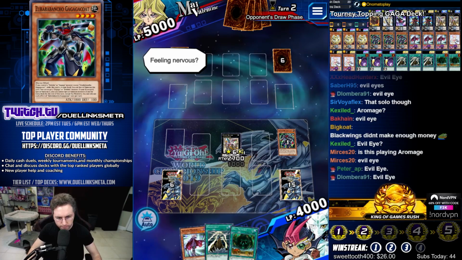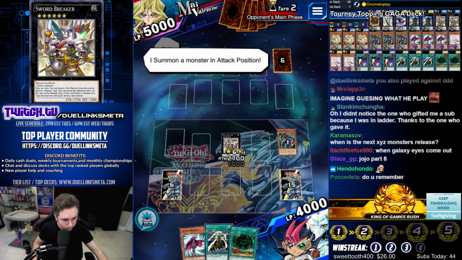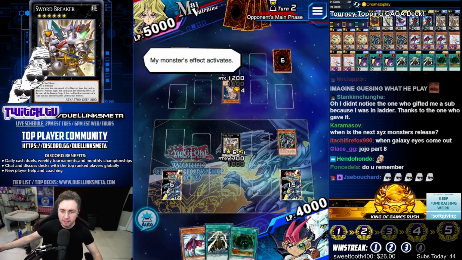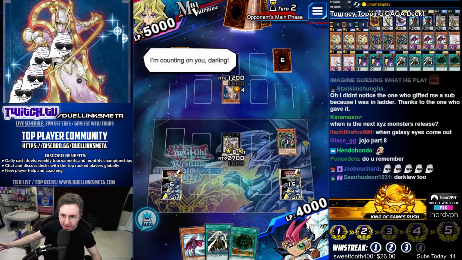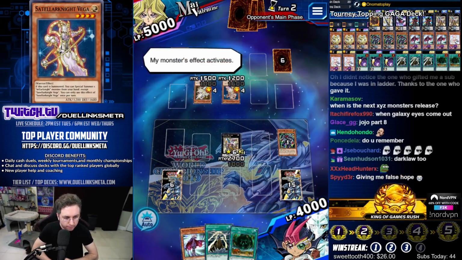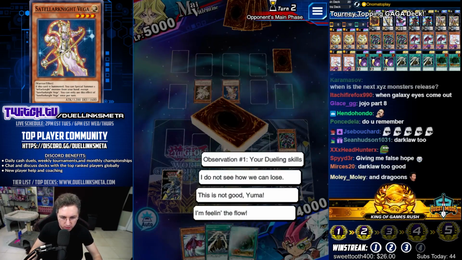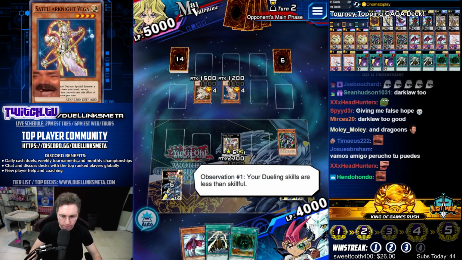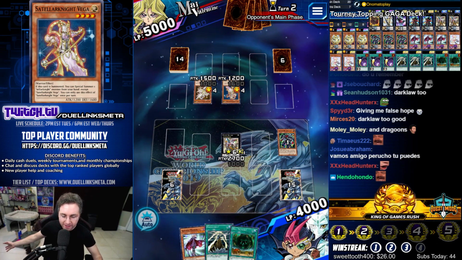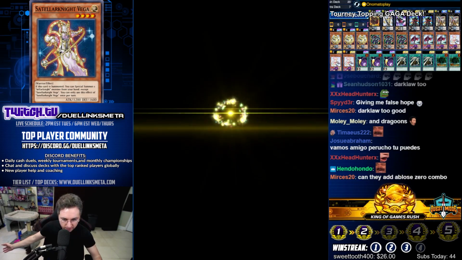Feeling nervous? It's my turn. Evil Eye? Okay. I summon a monster in attack position. My monster's a Teller Knight Boost Alpha. Your whole deck is warrior. Okay. Wow, I knew we should have called Warrior. Observation number one. Your dueling skills are less than optimal.